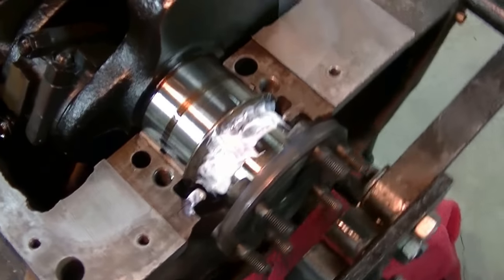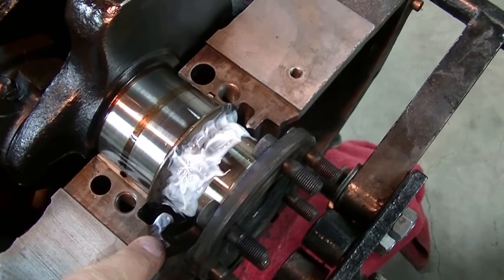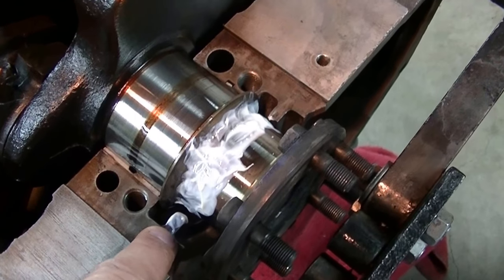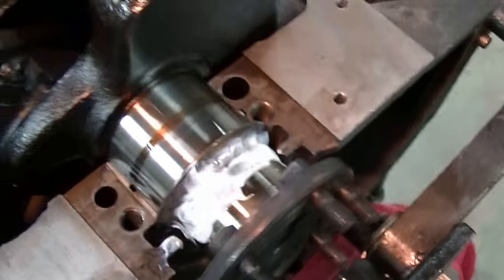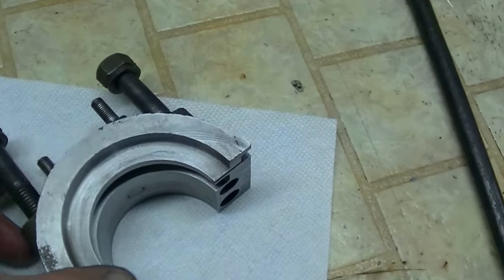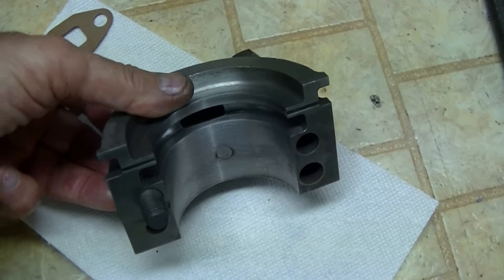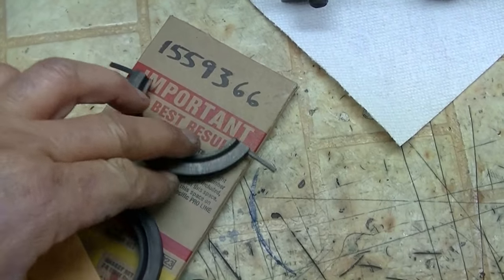Getting ready to put the rear seal in. So, everything's cleaned up. The seal surface, the boss on the engine, or the flange on the engine where the seal rides. All this cavity down here is all cleaned up, and it took a while with the crank in. And I've got Lubriplate very generously applied to it. Over here, the rear main bearing cap is all cleaned up. Made sure there weren't any sharp edges or rolled edges. And got my seal ready.